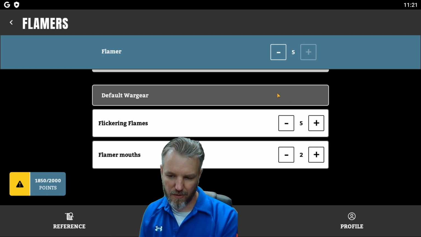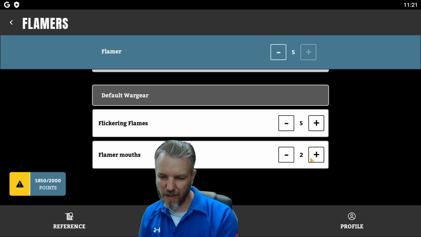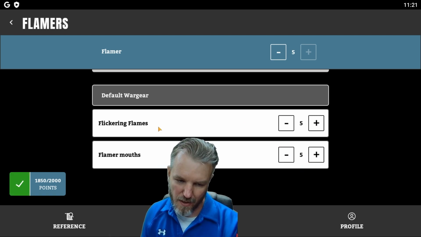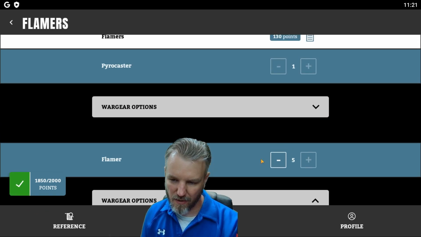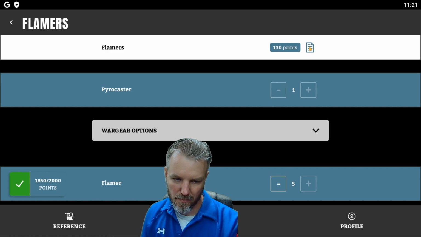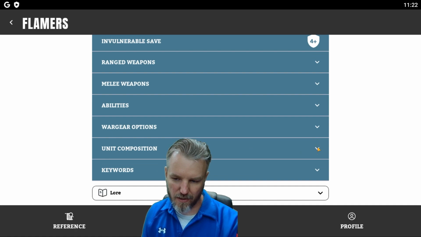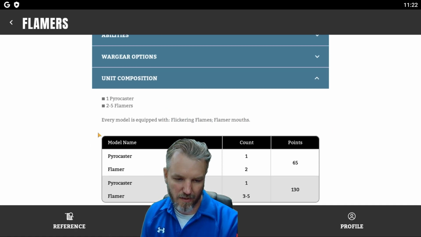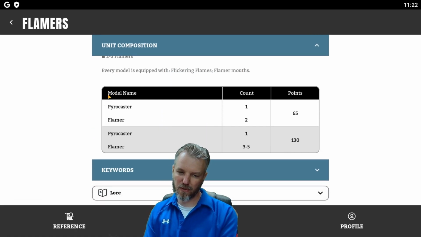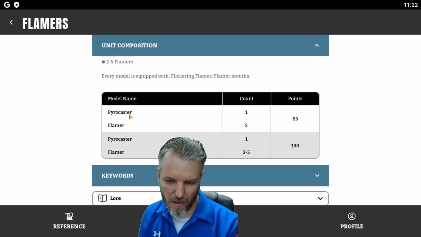And that's one thing: it lets you add more than you have. So you can run into a situation where your list isn't checking off all the boxes, but it's still giving you another thing. This will tell you how to build the unit, right? Pyrocaster Flamer is the count, 65 points for 3 models.